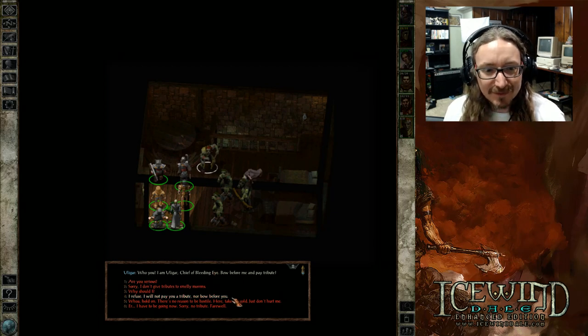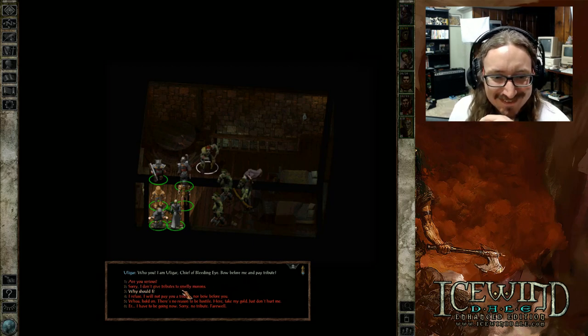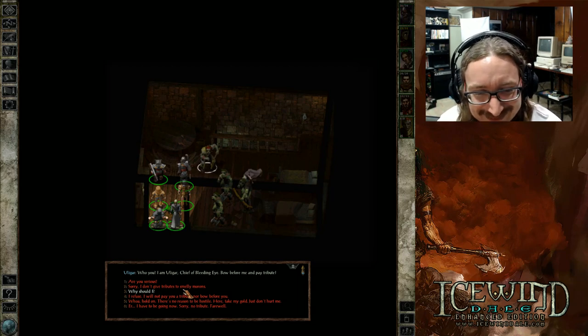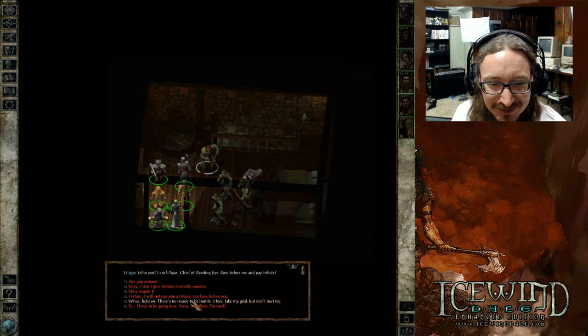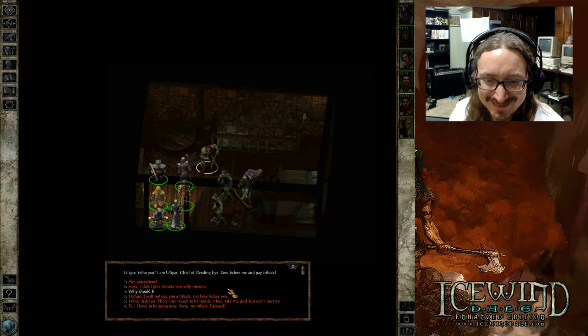Ulagar, who are you? I'm Ulagar, chief of Bleeding Eye. Bow before me and pay tribute. Are you serious? Sorry. Well, we got six options here. Sorry, I don't give tributes to smelly morons. Ouch. Why should I? I refuse. I will not pay you a tribute. Whoa, hold on. There's no reason to be hostile. Here, take my gold. Just don't hurt me. I have to be going now. Sorry, no tribute. Farewell.